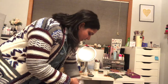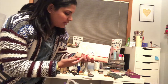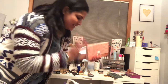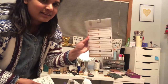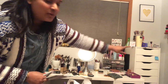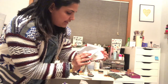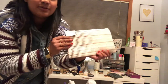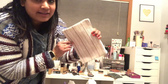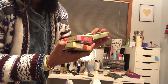So I did go to Target the other day. Their dollar section gets me every time. So I thought, hey, let me get this so I can put all my receipts in here. Don't know if that's actually gonna happen. Got these cute tags because I thought, hey, I could label my drawers instead of using little post-it notes. Life hack, I like to buy little thank you cards in the dollar section at Target because I use these all the time. And then I saw this cute guy and I thought, hey, that'd be so cute for knickknacks or my bags.